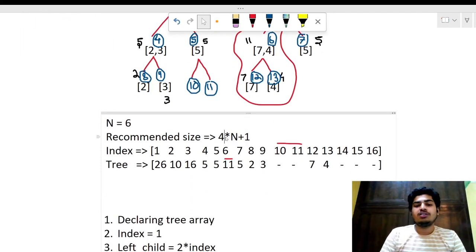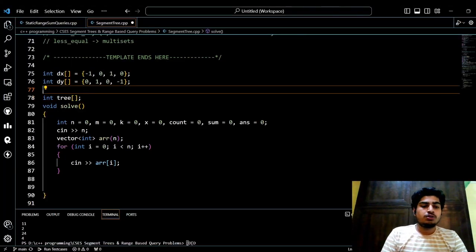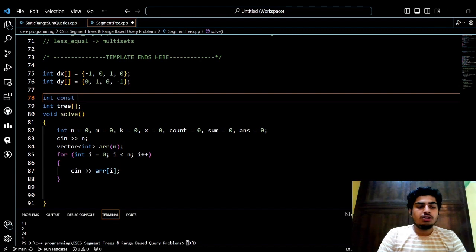But whenever we construct the segment tree, the recommended size to which it should be declared is 4 times n plus 1. So let me declare the maximum size. Let's say the maximum value that n can take is 1000. So I'll be having 4 times 1000 plus 1, which is nothing but 4001.